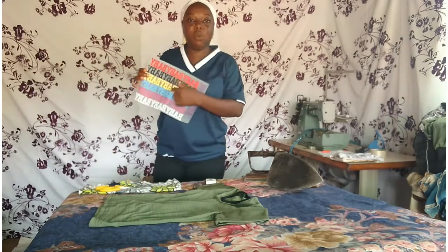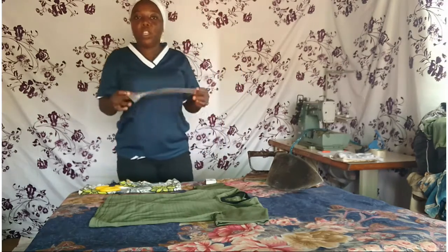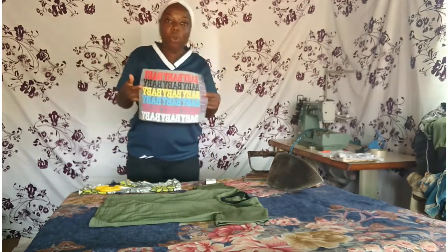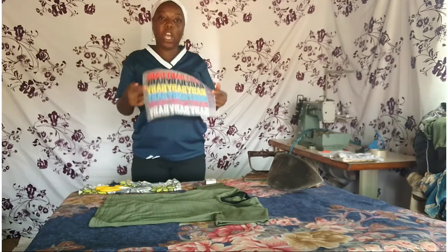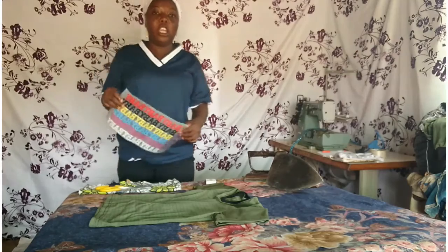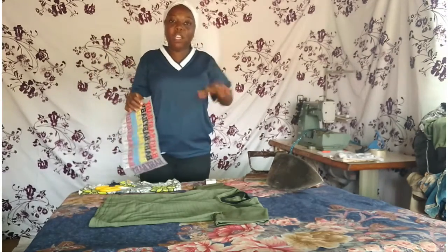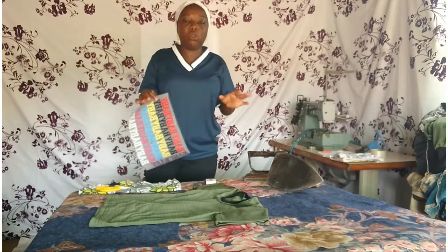You can design a wedding suit. This is what I need and this is what I've got. You can get it in any printing store or order it online. You tell them the name you want on it, or maybe a picture, or anything. The main reason for doing this is just to beautify clothes — it makes clothes look more beautiful. You can get it in different colors and different shapes.